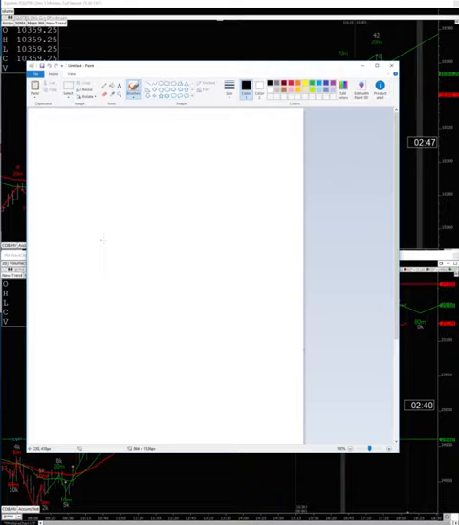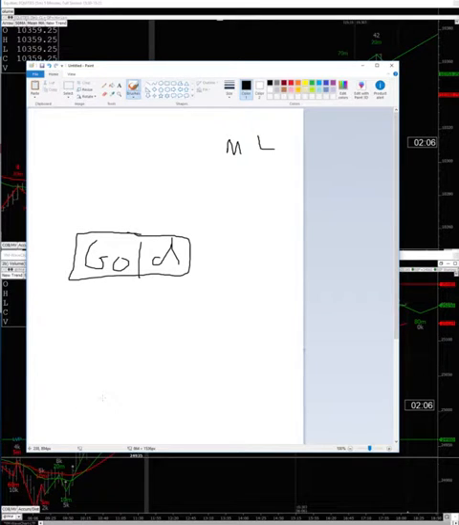Similar with gold, how would you apply this to gold? A lot of folks, when they apply it to the stock market, they're going to probably use the market internals, or something else, or look at the leaders, like Apple and Facebook and momentum, high beta stocks, also spreads, etc. But what about when it comes to gold? What the hell do you do if you want to trade gold or oil?